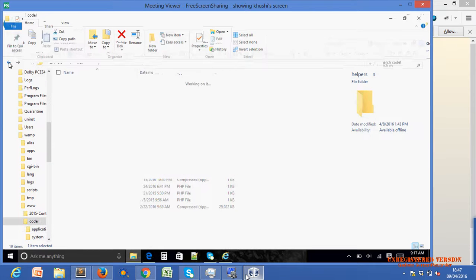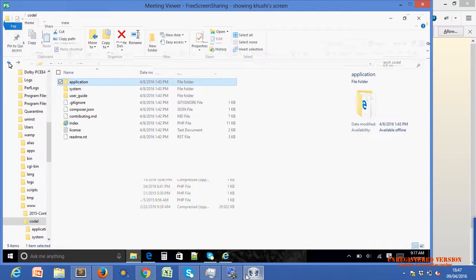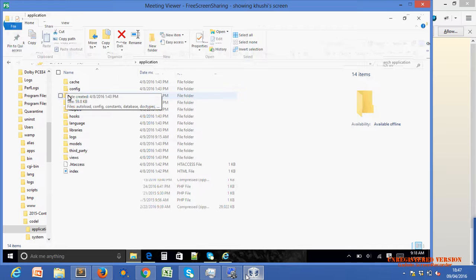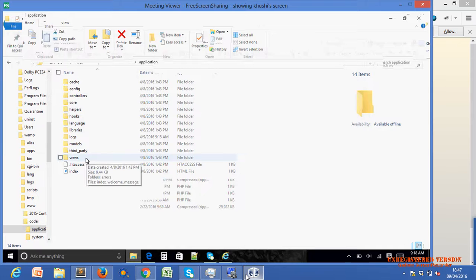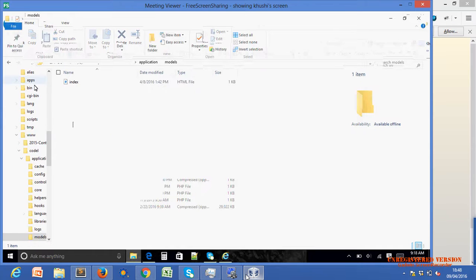Three main folders within the application. Within the application, controllers, then views, third from the bottom, and models.